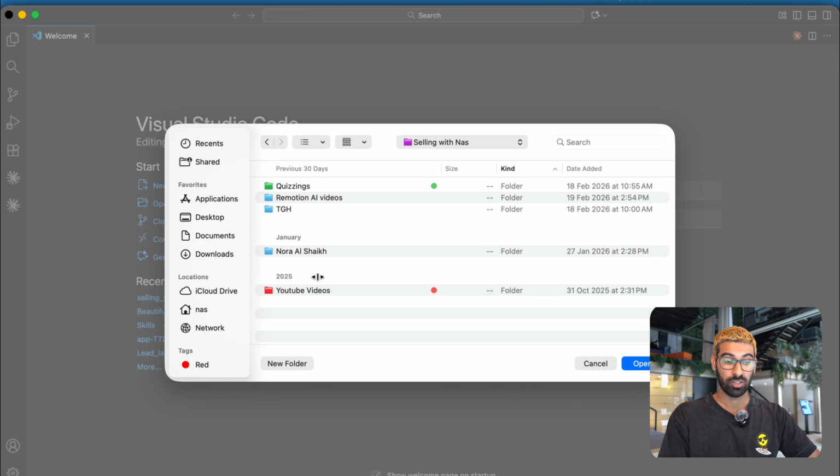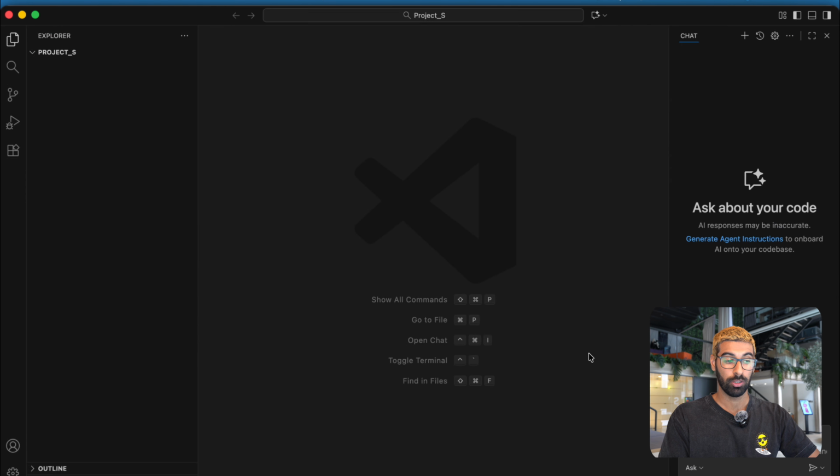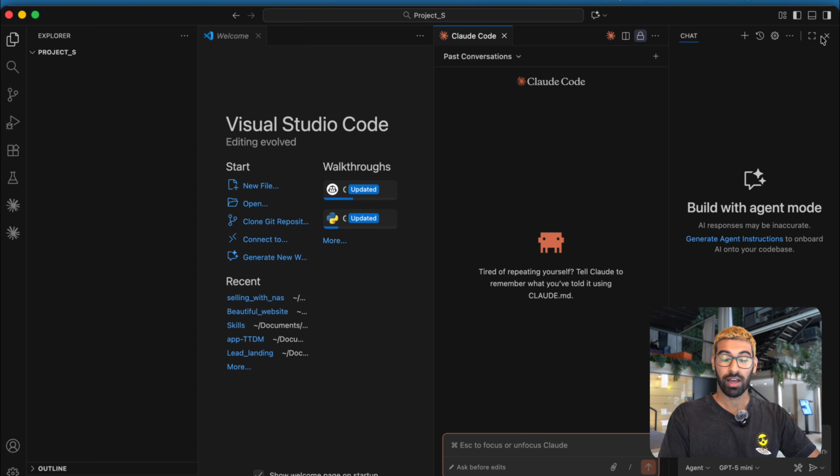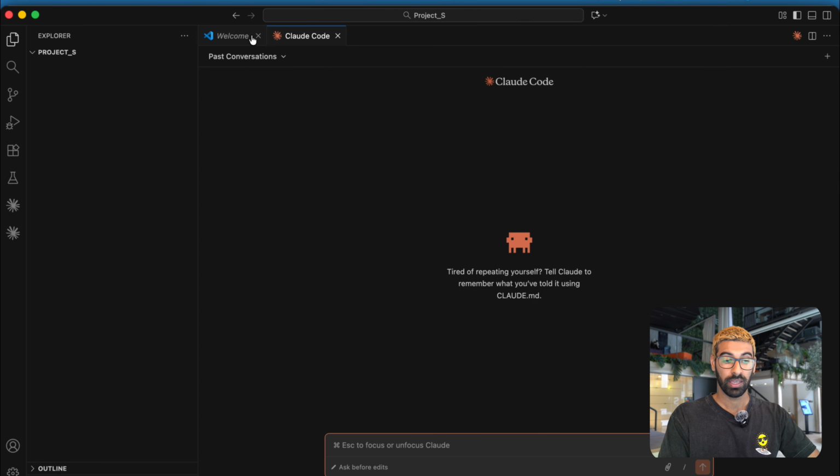And then I'm going to go to my VS Code, select it, and open it. And you can see here on the left that I have my folder open. I will then find this button right here for Claude, which now that I have it installed, I'll be able to click on it and drag it so I have it on the main screen. That makes Claude a lot more user-friendly in my opinion.